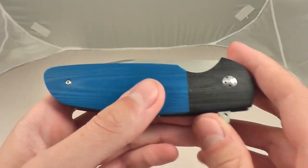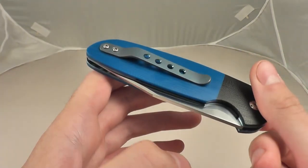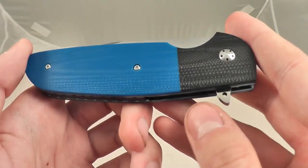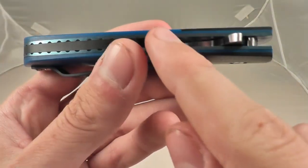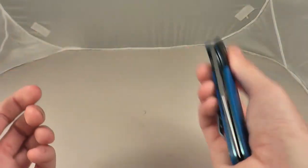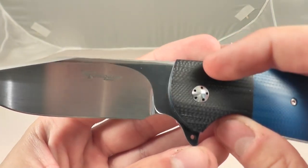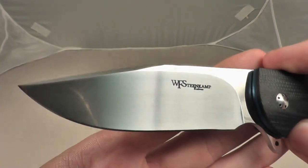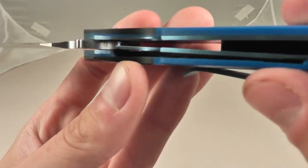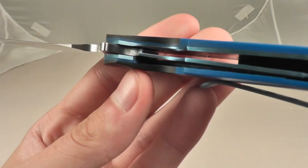This is a Wilhelm Steenkamp Custom from South Africa. He's a South African custom knife maker who uses blue and black G10. The blue G10 actually goes under the black poster, as you can see there. N690 blade steel with a mirror polished flat and satin finish grinds. You can see his logo right there. Blue anodized and jeweled liners, and those are titanium.